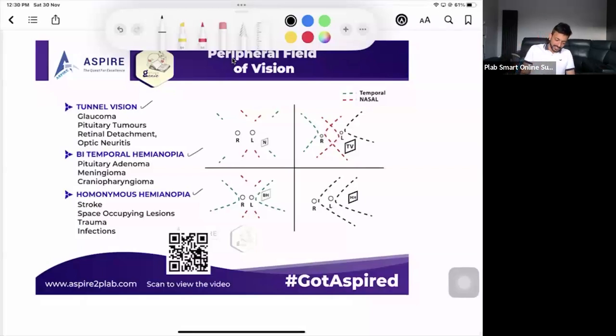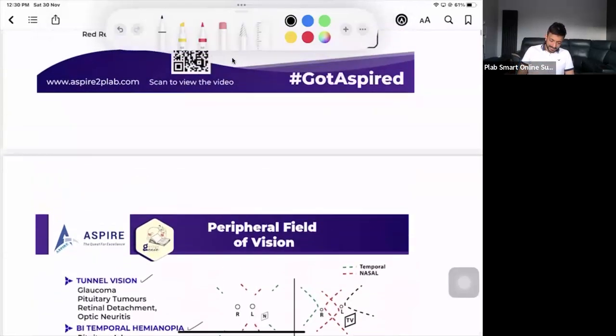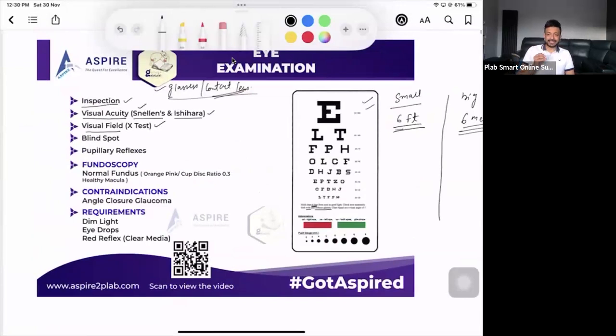All right. The explanation and how it is done, you can find in another video. But this is what I mean by visual field test. It is done to find out if there is any problem in the peripheral field of vision. Then you have the blind spot. Don't worry, you do not have to do it in the exam, so you can just skip it, because if there is any finding in the peripheral field of vision, you are not supposed to do the blind spot. So ignore that. Then you have pupillary reflexes. You can check for direct and consensual pupillary reflexes as well.